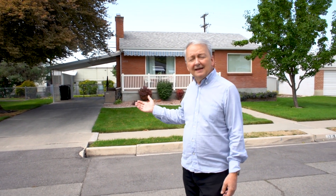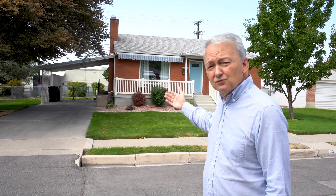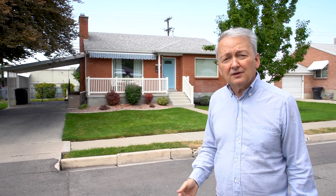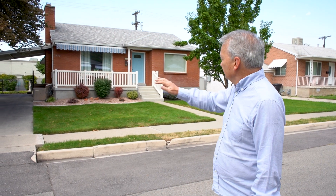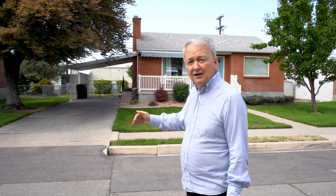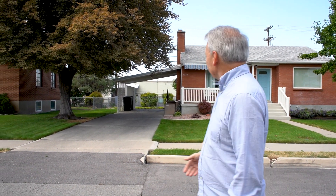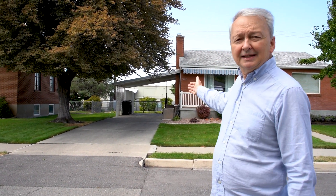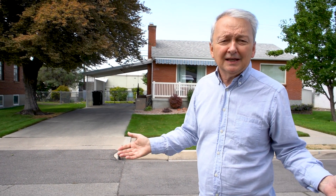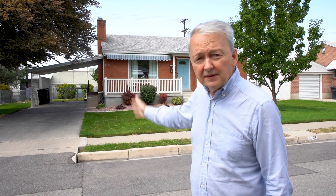Here's an example of a property that has a carport. It's also in quite good condition — it's been painted up. If you look at this carport, it's got a couple of struts on the left-hand side to hold the roof line up, and then it's got a roof with a bit of a slope so that when it rains the water can fall off. The cost of building a carport like this varies a bit around the country and around the world, but in general I can build a carport like this easily for a thousand dollars.